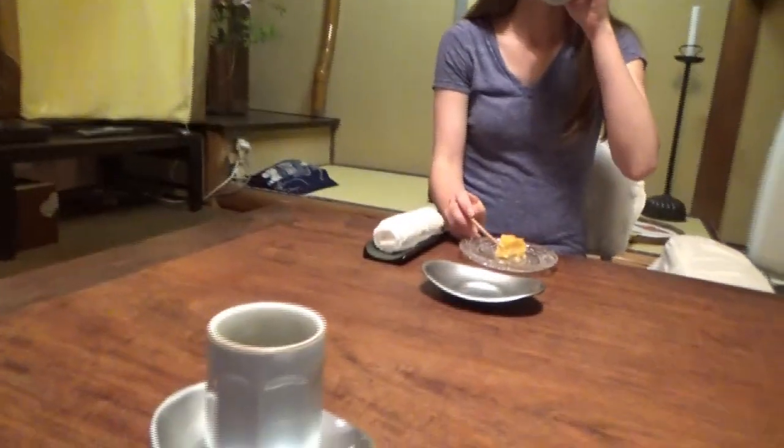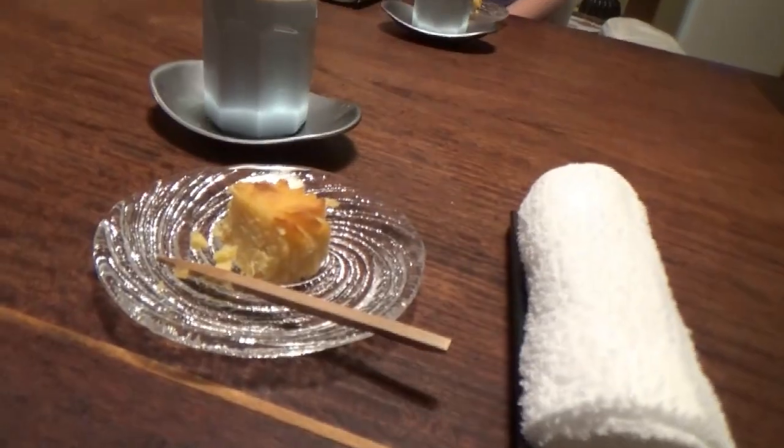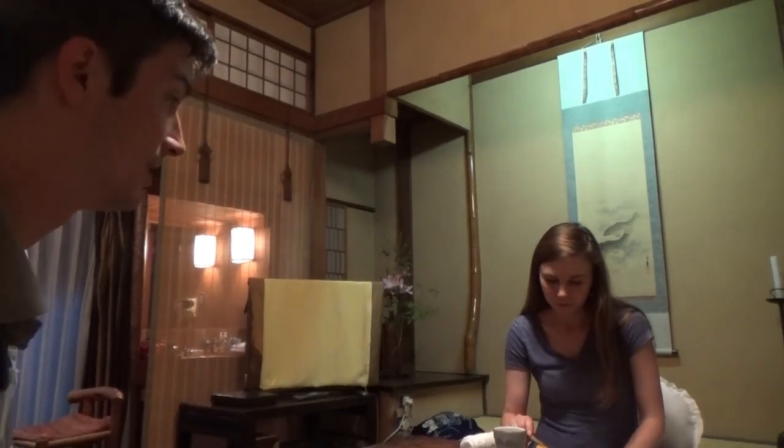And if you come back in the afternoon, they'll have some kind of tea. It's always been something different. The first night was green tea. Today it is, what is it again? Matcha. And have some kind of snack with it. Sweet potato cake. This is the best. This is really good matcha, really good sweet potato cake. Oishi. Yeah, oishi.